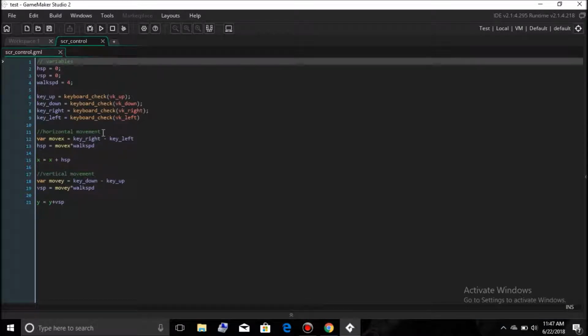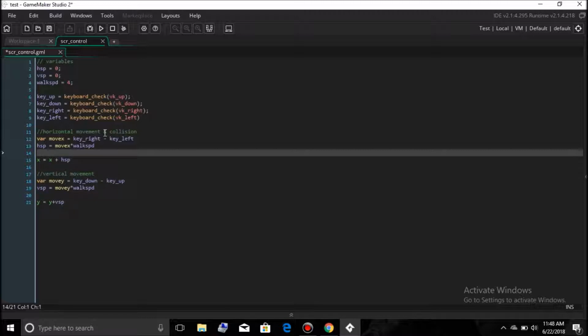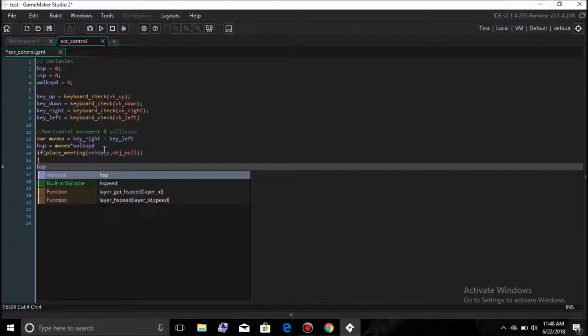Okay, and for the horizontal movement and collision, right below the HSP equal move x times walk speed, we'll have an if statement: if place underscore meeting, obj underscore wall, the object that we want to collide with, HSP going to equal to 0.